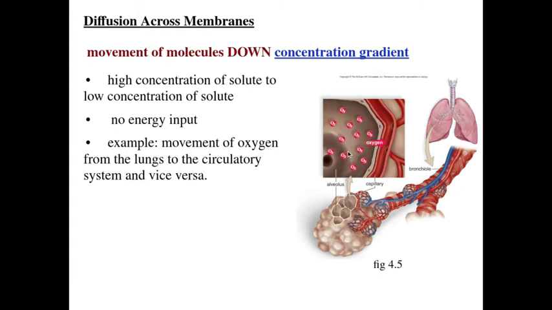And so if we look inside an alveoli, you'll see the oxygen that's coming from the air that you breathe. And so we see this high concentration of oxygen here and a low concentration of oxygen here in the capillary. And so what will happen is the oxygen will diffuse into the capillary region because there's a higher concentration here, low here. We know molecules are going to move from a high to a low, and so the oxygen diffuses in. And that's how we can get oxygen into our bloodstream, okay, by the diffusion of those molecules into our capillaries, okay? And that's how that works.